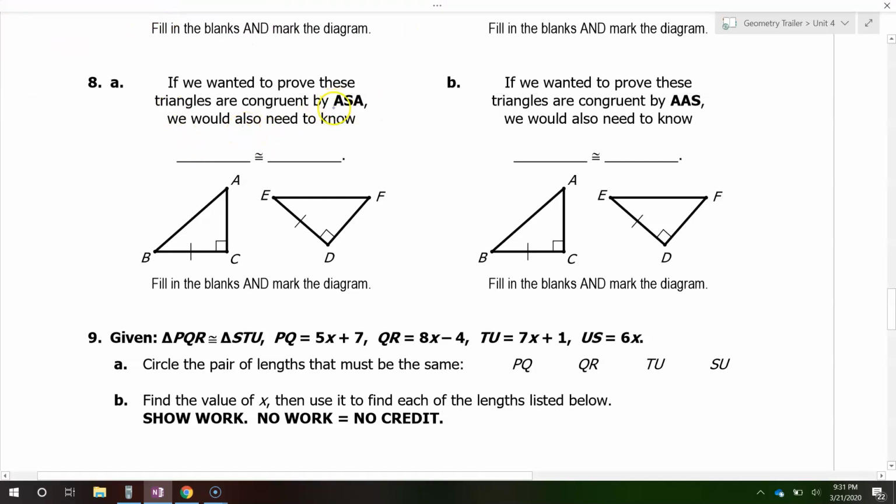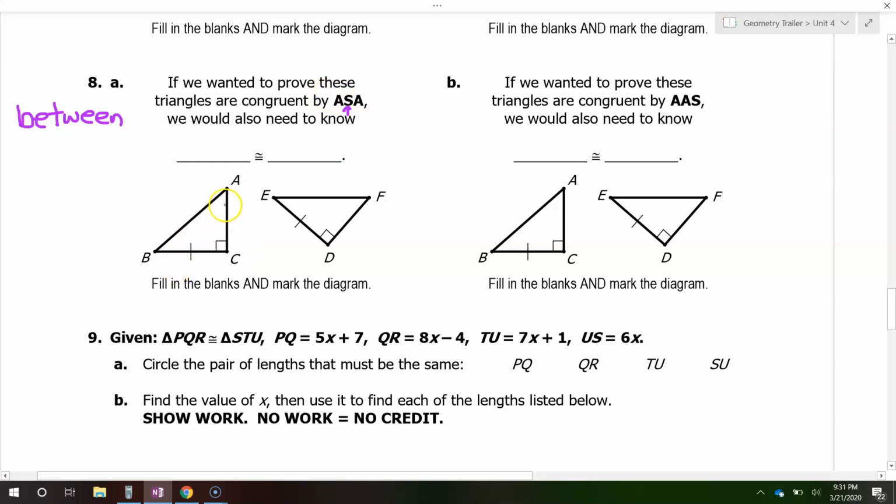Okay, this stands for angle, side, angle. Again, let's get the word between into the mix. Can you see that the S is between the two A's? That means the side has to be between the two angles. Okay, so for angle side angle, I need two angles and a side. So I already have my one side. I have one angle. I need two angles.